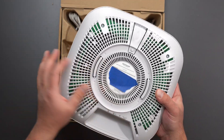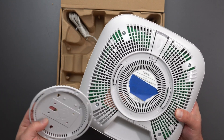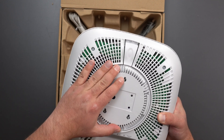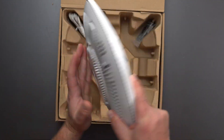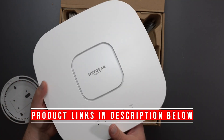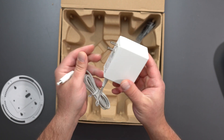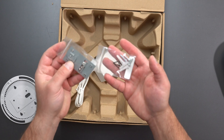You can wall mount this thing. This is the wall mount right here — you'd drill this into the wall, slide it in, and you're good to go. To remove it, you push this button and slide it back out. So very nice, aesthetically pleasing device. The power port is 100 to 120 volts input, 12 volts at 3.5 amps output — assuming you're not using PoE. There are also screws and anchors included.